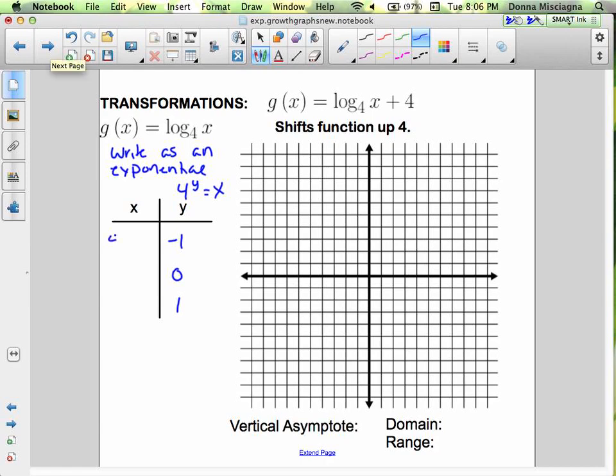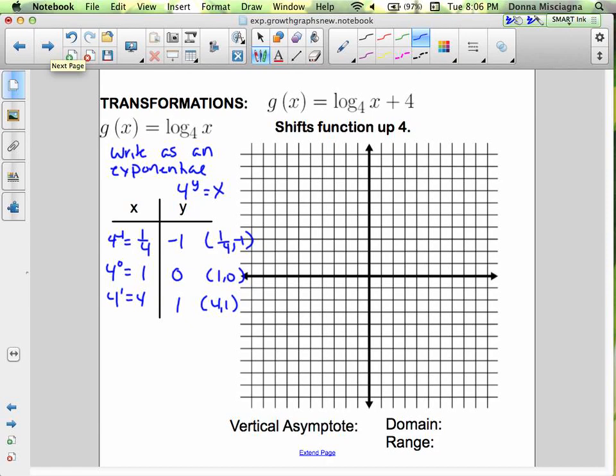All right, so we have 4 to the -1. That's going to be 1/4. That's plenty small. 4 to the 0 is 1, and 4 to the first is 4. This is the minimum number of points you can graph. And if you can graph more, do so, but sometimes you can't. Sometimes on graph paper you can get more spaces, but not on a coordinate plane where I give it to you. So the points are 1/4, -1; 1, 0; and 4, 1.